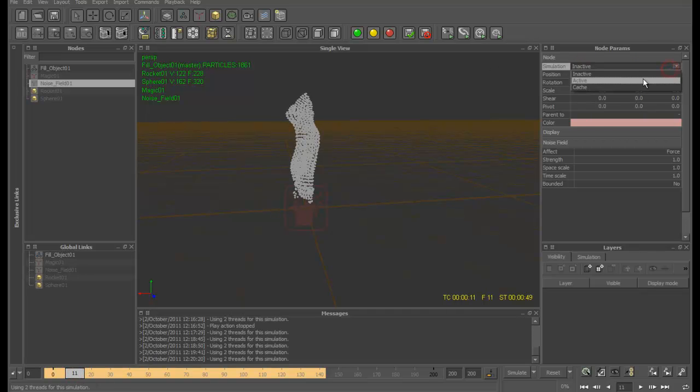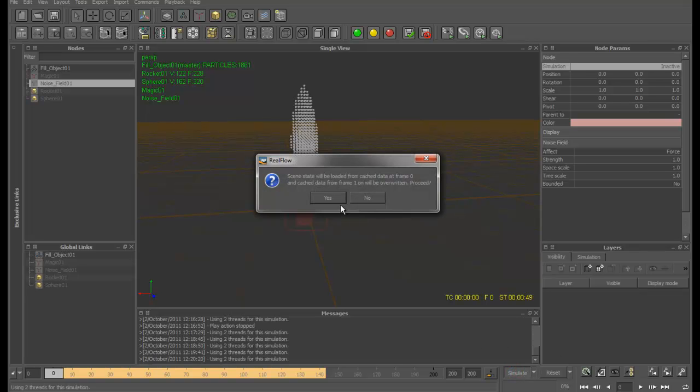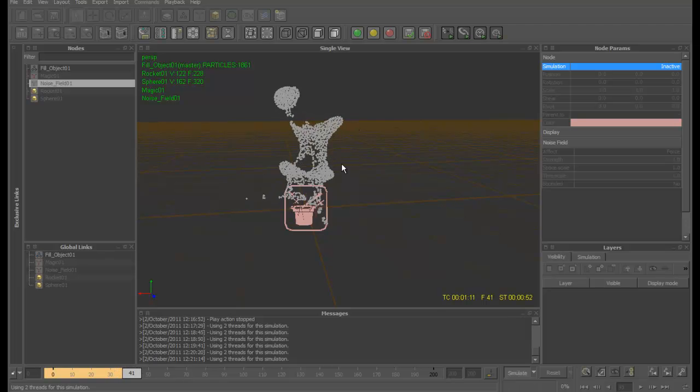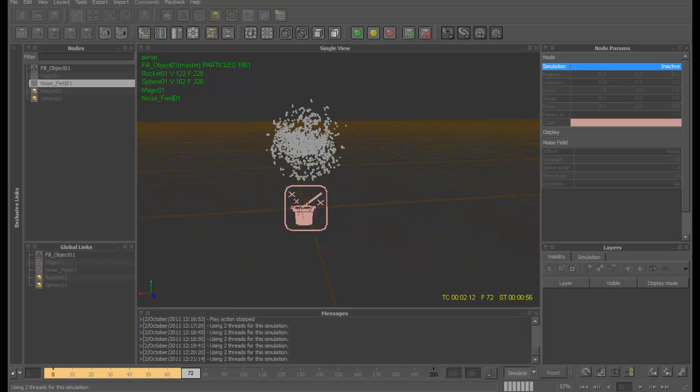Just make it active. This is just another thing, you can translate this to any daemon. I also wanted to show you the keyframing within RealFlow: you can keyframe effects on the objects. So if I simulate now, you'll get that little bit of random movement, but only at frame 10 will it actually start to go a bit crazy.